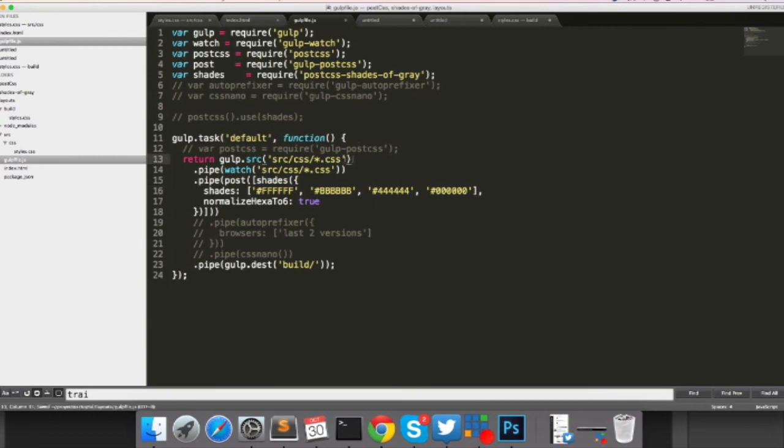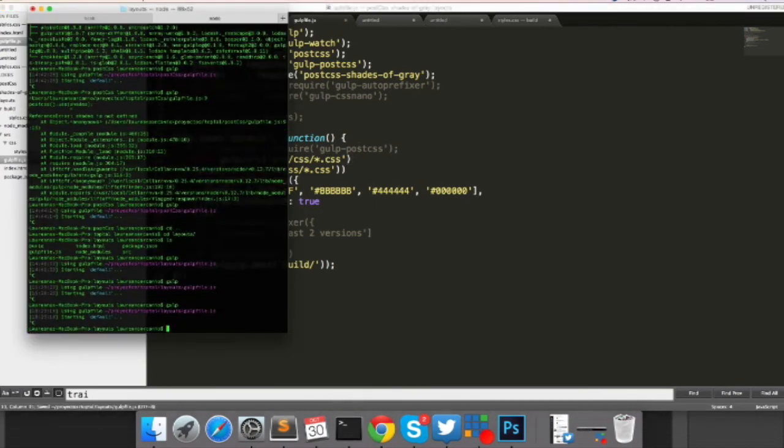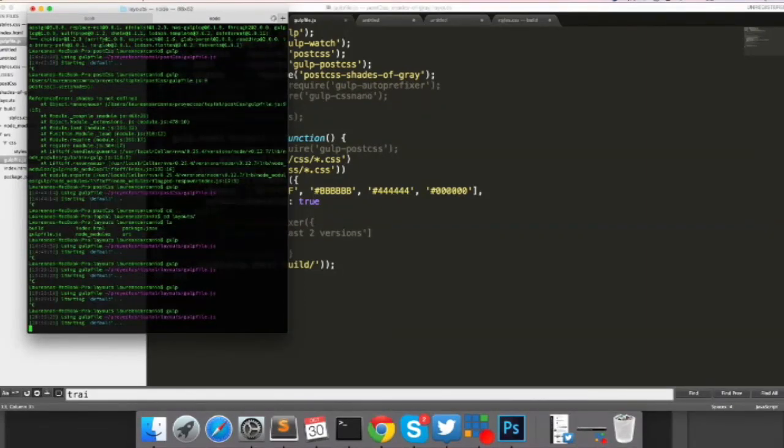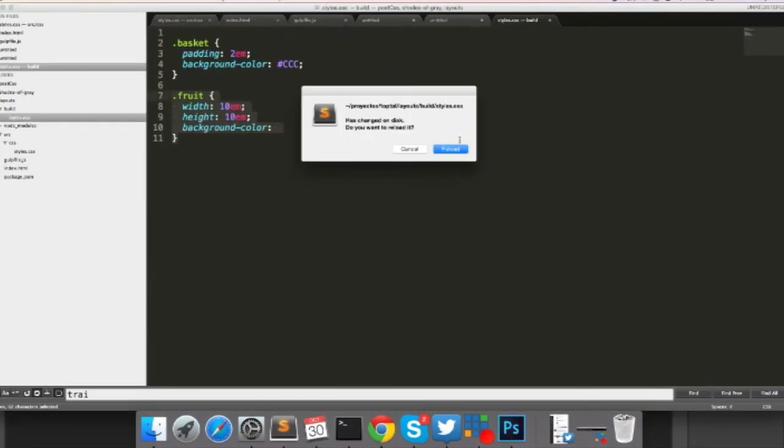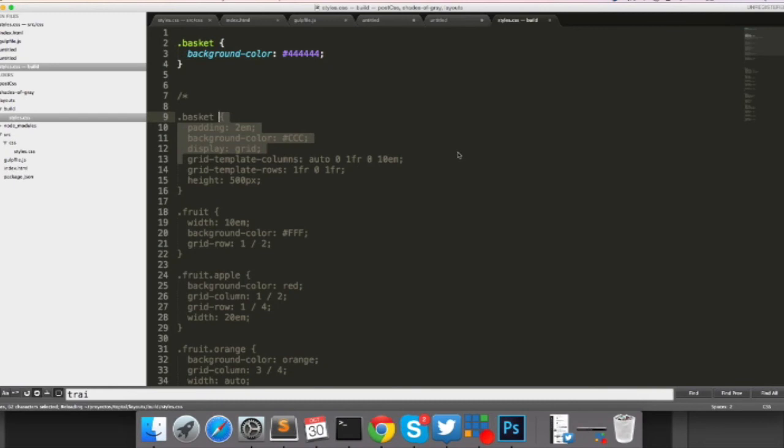So let's see how the plugin works. I need to restart this. Okay, so let's see if it works. I wanted this to have, oh, where is it? I place this, but the plugin is automatically searching for the closest, and the output is going to use the closest, which is 444444. Very simple, and I think this illustrates pretty well what PostCSS is aimed for. I'm going to show you the code now for how the plugin works.